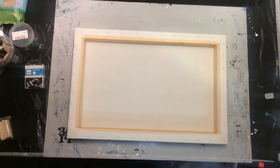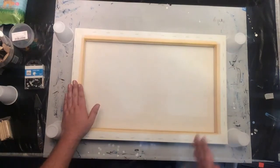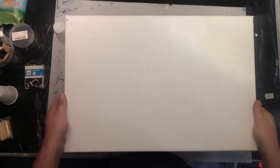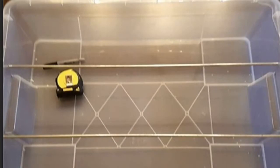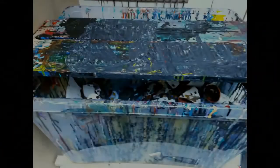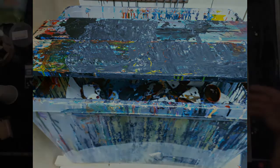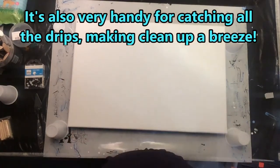And that is a taped canvas. So now, people talk about pinning their canvases. Now, some people don't pin their canvases, and that's because they will either A, put their canvas, and this one's quite big for that, onto a pouring tray. That's, imagine like a plastic container with a couple of dowels on it that you can set on there. I have one here underneath my table that I use sometimes, which allows you to pretty much get under almost every part of your painting, except where those two dowels are.